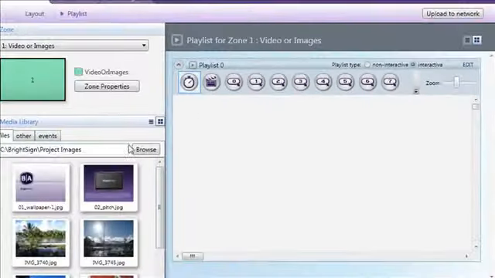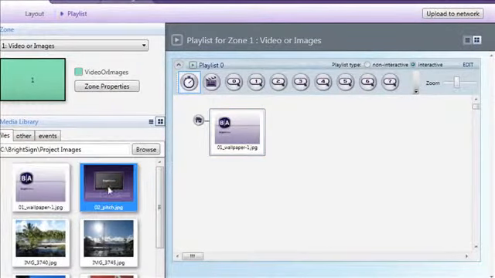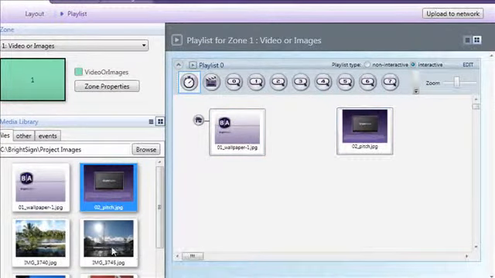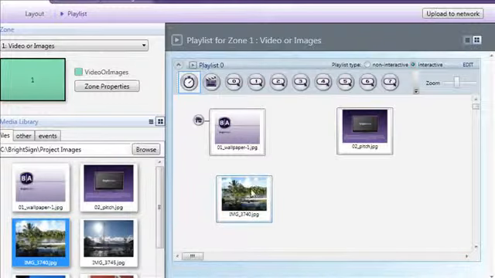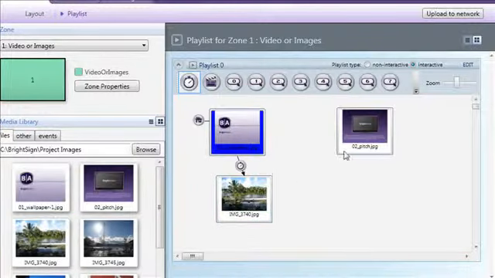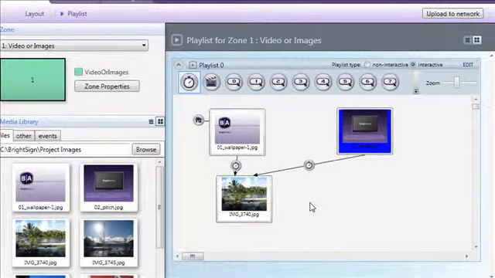From there, we would add all our media files to the interactive playlist by dragging and dropping. To create a complete experience, however, we'll need to make our connections between these files and implement some events and triggers. Let's see how all this is done with an example of basic user interactivity.